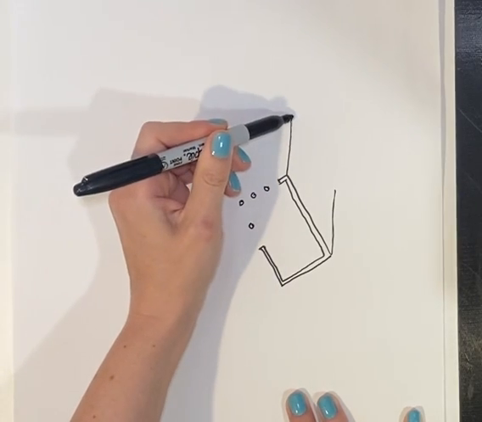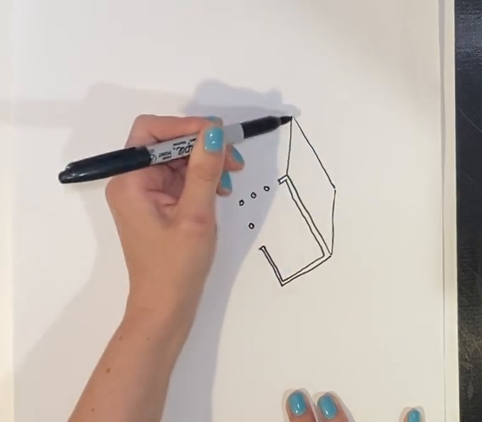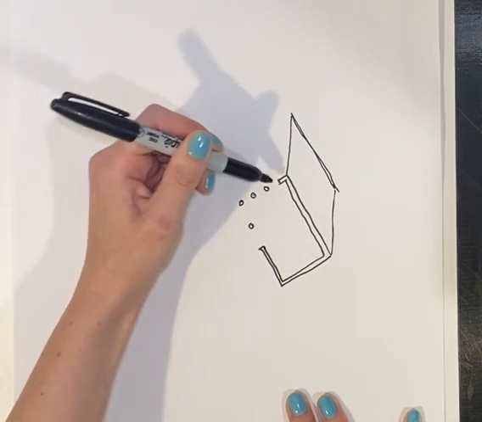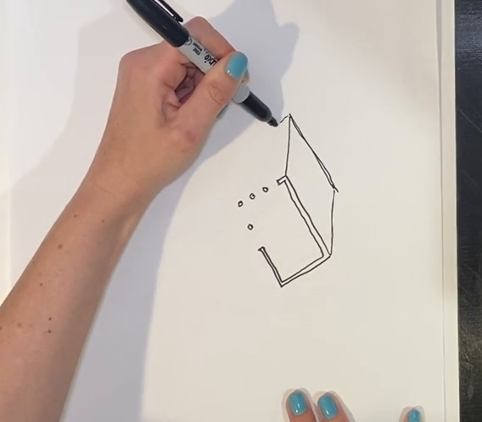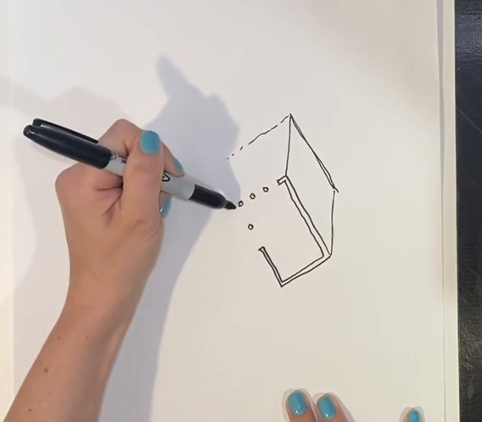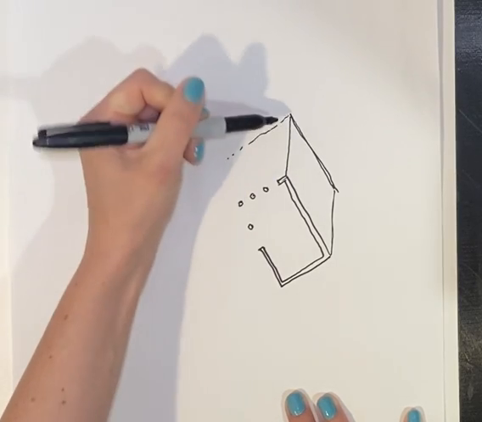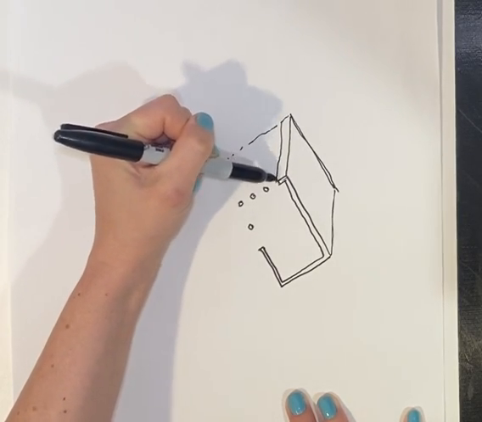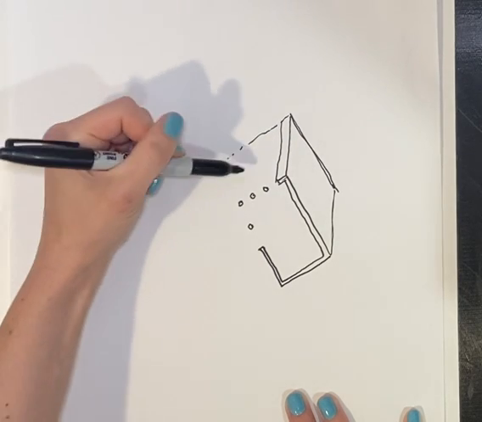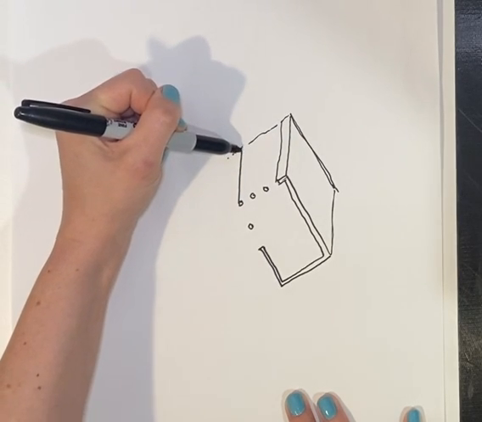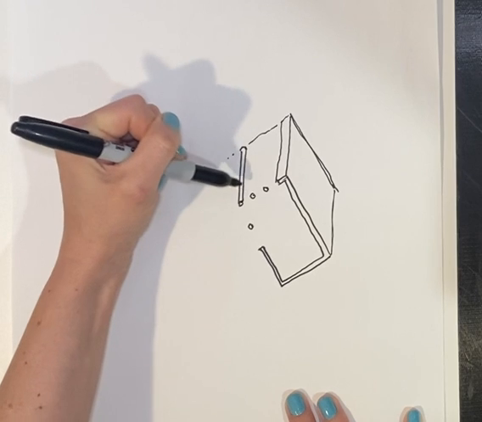I'm going to assume we have a flat roof here. So all of these lines are going to be the same height. You can kind of dash in this one so it's parallel to this line below. And pull that line up. And then I can pull my columns up to the top.